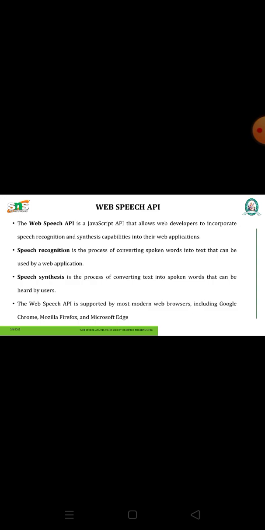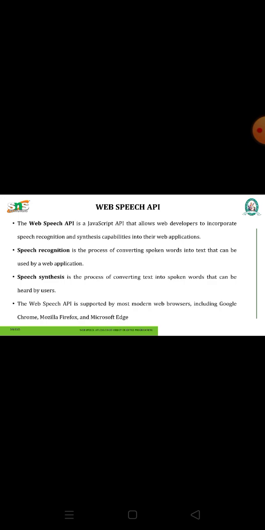Next is the Web Speech API. The Web Speech API is a JavaScript API that allows web developers to incorporate speech recognition and synthesis capabilities into their web applications. Speech recognition is the process of converting spoken words into text, which can be used by the web applications.